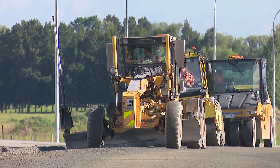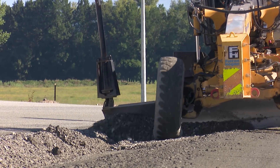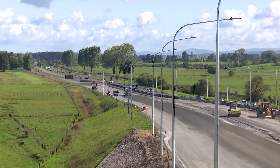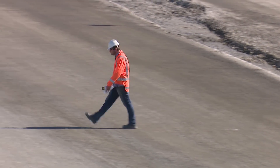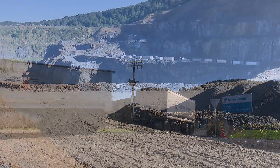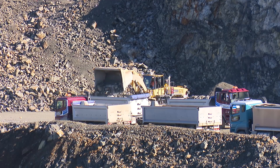I look after the pavements and traffic services on the Huntley section. My team's charged with getting the pavements completed and as you can see behind me here, we've got metal surface down and that's the start of the pavement construction happening. The pavements are the critical path to the job, so we have to make sure that every day we can work, we do. We're supplied by two Fulton Hogan quarries and it's like 300,000 cubic metres of base course we've got to bring into the job in that time.